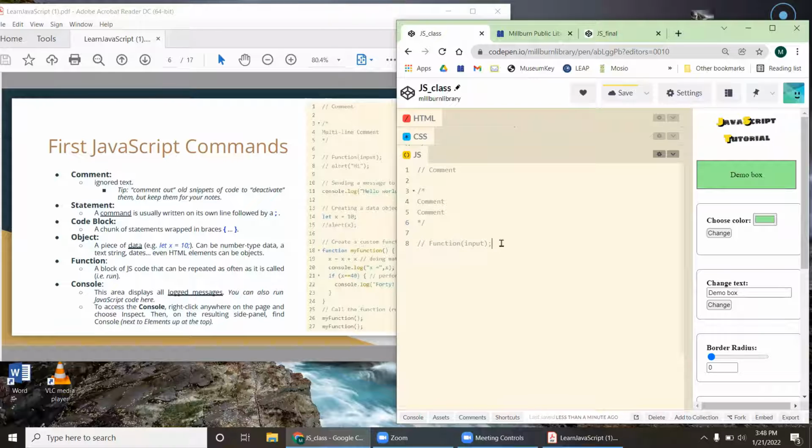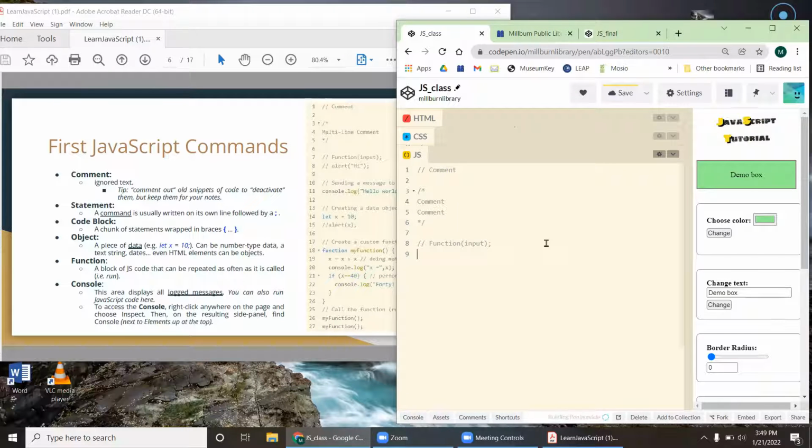But one last thing we want to know about JavaScript is that the semicolon is kind of the punctuation of JavaScript. Most lines end in a semicolon. That kind of says that statement is done, and then we can jump to a new line and do a new statement that way.